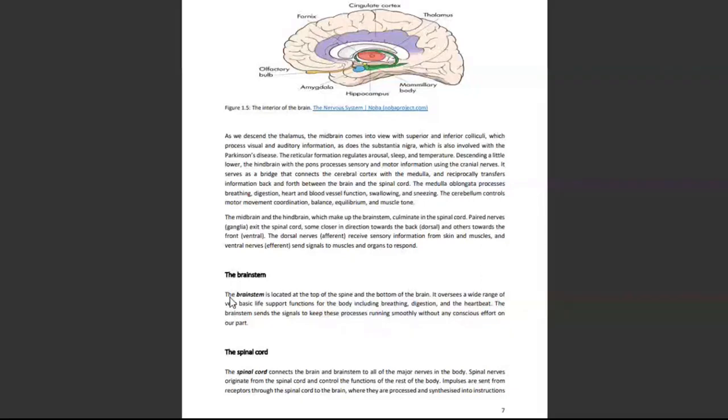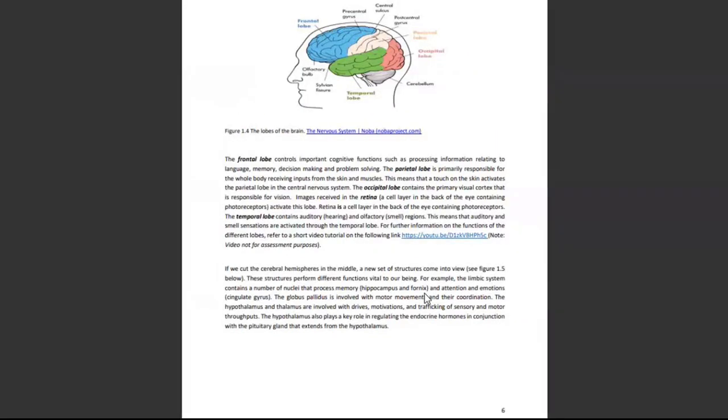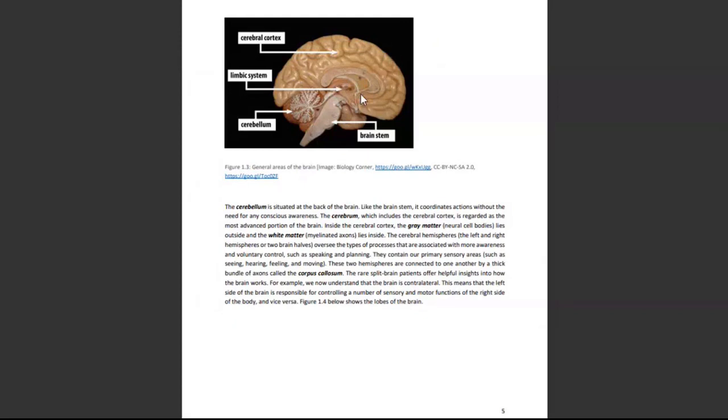The brainstem is located at the top of the spine as well as at the bottom of the brain. It's located where? At the top of the spine and the brain. Let's check it. What do they mean by at the top of the spine? This is the brainstem. This is your brain. This is your spinal cord. You see, the brainstem acts as a connection between the brain and the spinal cord. Spinal cord, then in the middle, the brain. It acts as a bridge between the spinal cord and the brain.